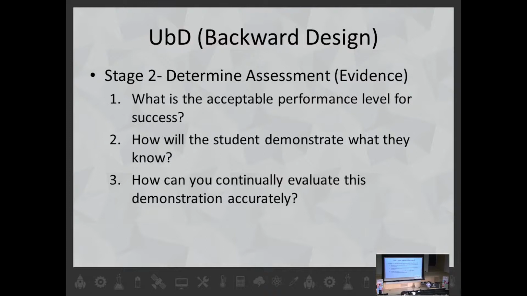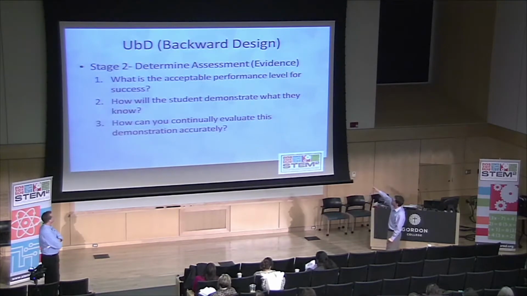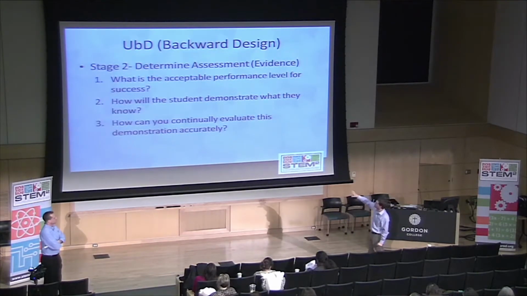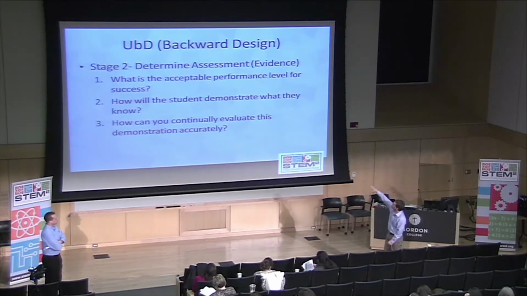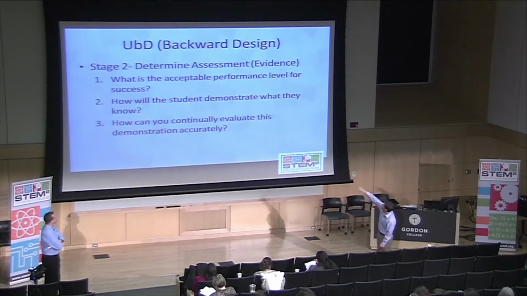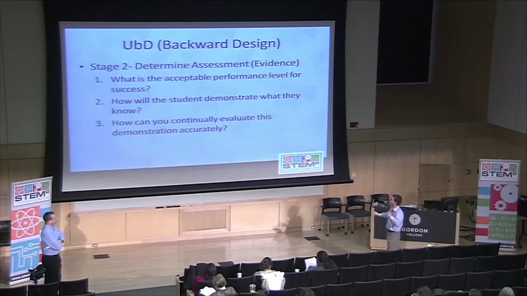Okay, you can assess whether a student knows the difference between two things. But that's really not a practice. That's not a process. That's something else. How can you continually evaluate this demonstration accurately? So, what about this is repeatable? Okay, so if you think about acceptable performance, what is the acceptable performance level? That's your expectation for the practice and the process.